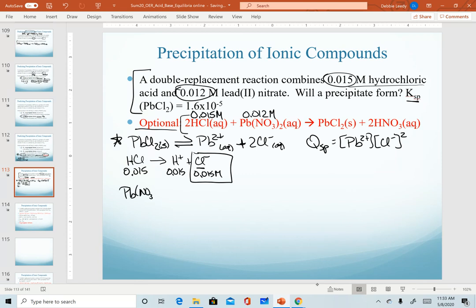And then we do the same thing for our lead two nitrate dissociation. So realize that this is going to dissociate into one lead ion and two nitrate ions. So if my original salt is 0.012 molar, then lead is 0.012 molar, but nitrate is 0.024 molar. It's the lead ion I'm worried about and need to use. So that is going to be the same concentration as my initial salt.